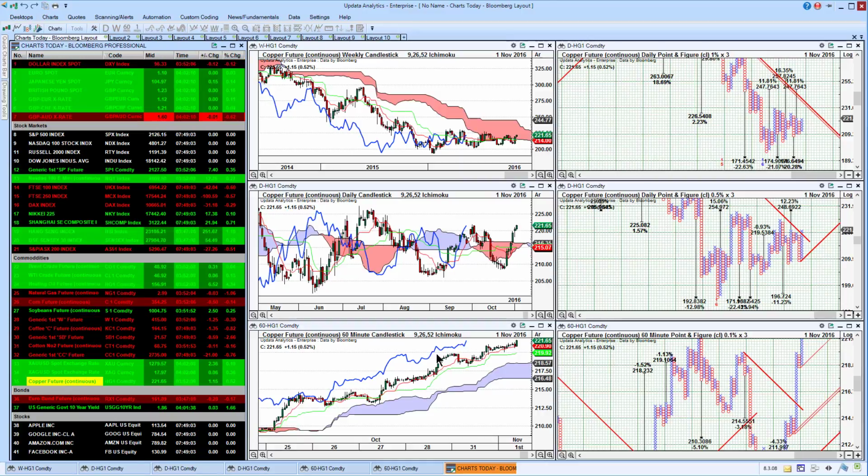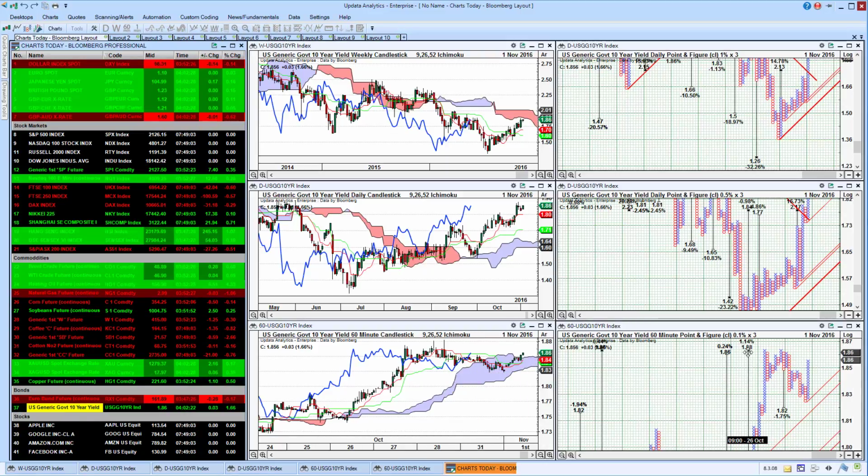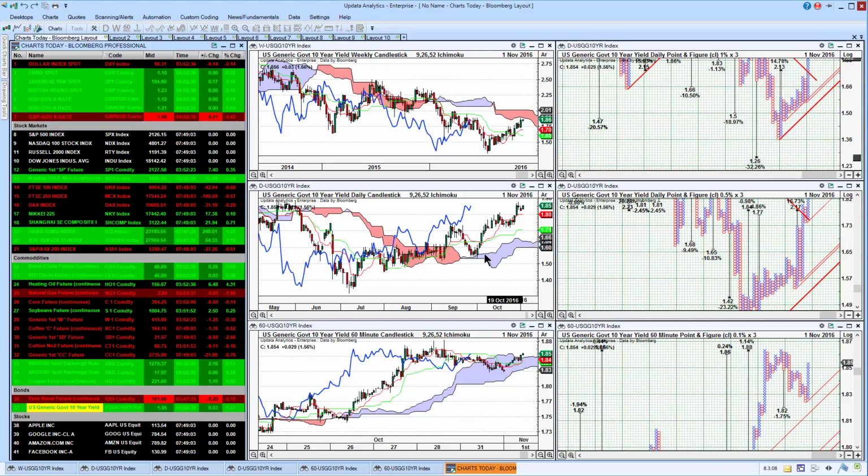Copper looking very strong in the short term, back above the cloud in the medium term, still bearish in the long term. Downside targets way over us here, but some new upside targets and resistance, so we just need to be aware of that too. If we take a look at US government bonds, looking strong again, just finding support on the cloud in the short term. 1.88 was the target. We nearly got there. It looks like we're having another bid for that target. Long term, we've got interest rates at, this is the 10-year US bond yield, 2.17, 2.13. So above 2% is looking pretty likely.